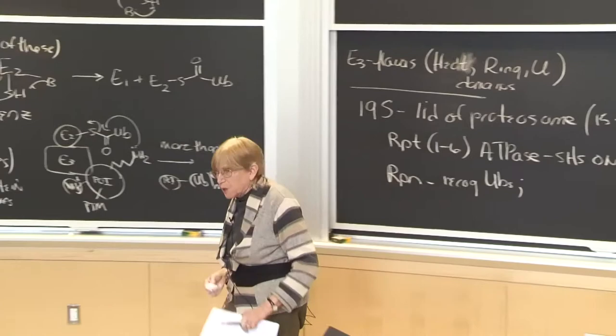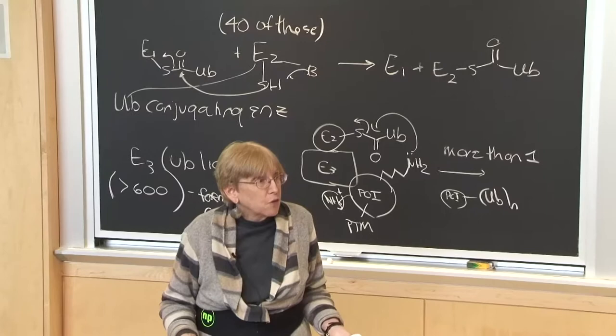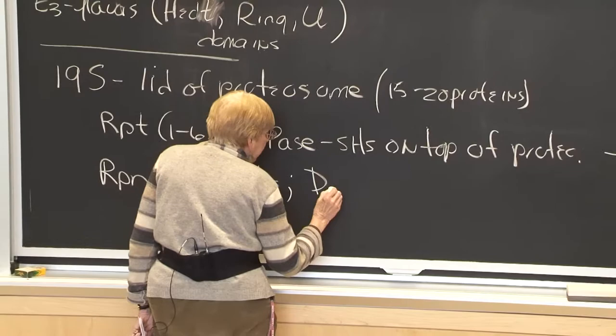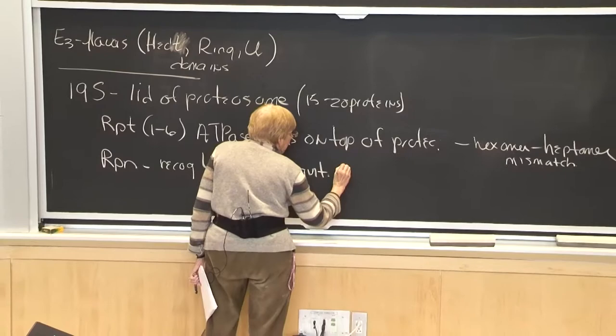A second thing you need to do is that nature recycles the ubiquitins. So what you have is enzymes that are called deubiquitin enzymes. I think that's whatever they're labeled down here. Rpn11 and this molecule, Ubp6, are deubiquitinating enzymes. Both of these are involved in clipping off the ubiquitins and recycling. So you have another set of proteins, deubiquitinating enzymes.